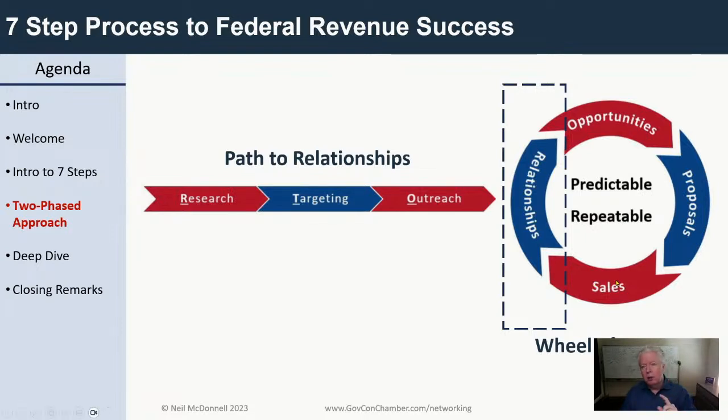When you do, you're going to build a stronger relationship with your teaming partners and with that agency as you get to know the core, and you're in there with the program office and you're talking to them more and you're understanding what's going on, and you can hear things in different meetings that you're in. And by doing that, you'll hear about more opportunities that'll lead to more proposals that you can submit. If you're an 8(a), maybe even direct award proposals, so they don't even have competition, which lands you more sales, which allow you to build more relationships, or a stronger relationship, which enables you to hear about bigger opportunities. You get my point, right? Once you're on the wheel, you're not coming off. It's called a wheel of success for a reason.